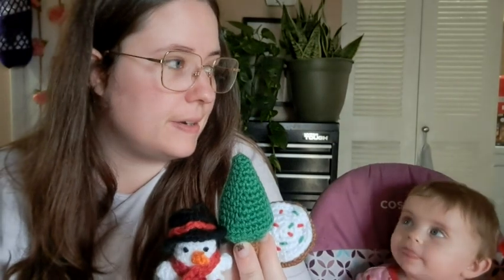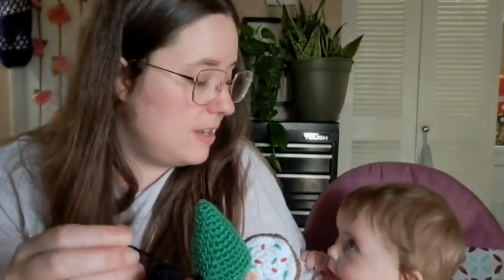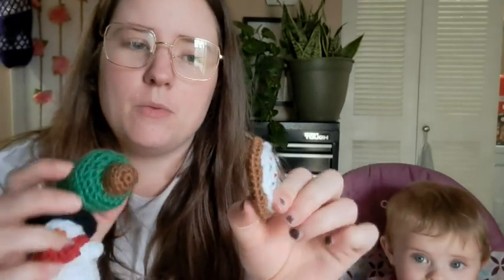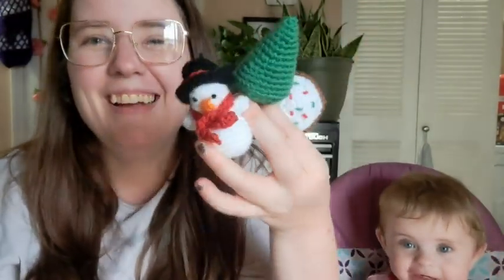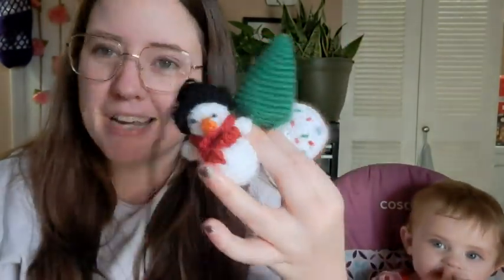Day four is an angel and today's is a little teddy bear. I'm going to try to make all of them if I like them. For the angel, I'd have to make it all one color since I don't have good skin-tone yarns — maybe I'll make it yellow like it's glowing. The bear will be brown too, and I don't want most of them to be brown, but there's probably a lot of white ones too.